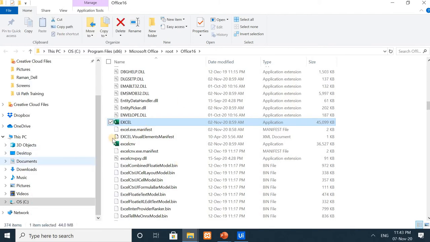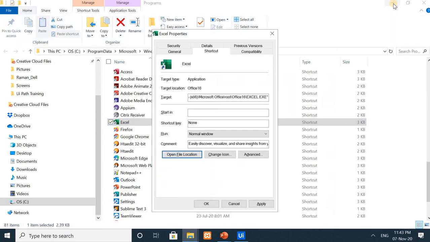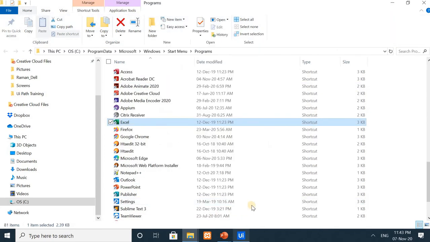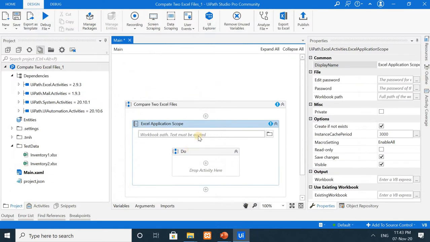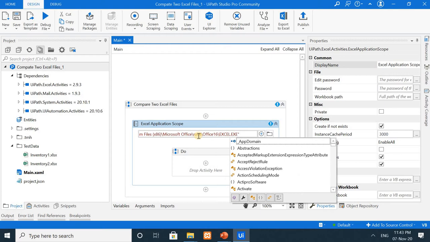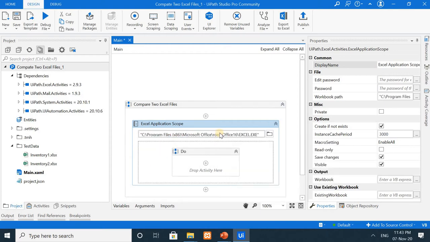Click on this, so the entire path is copied. Now let's come back to the process and put that path over here. Right, copied. So this is our Excel instance.